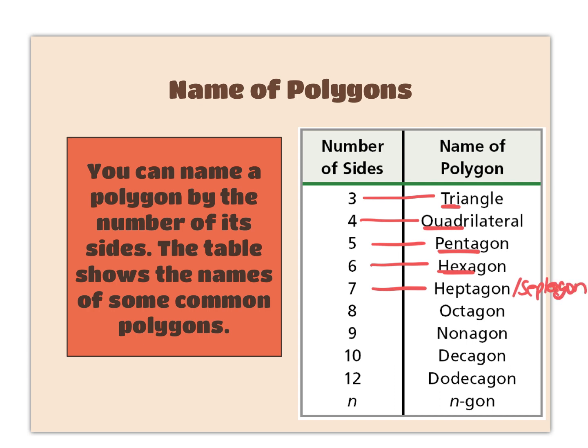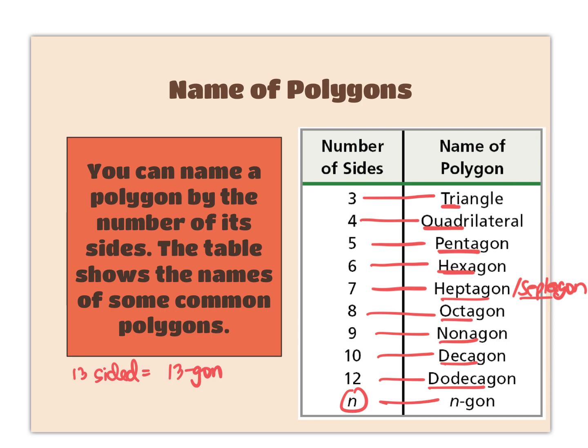So just remember that hepta or septa means 7. Octa means 8. Nona means 9. Deca means 10. A dodeca is 12. These are the ones I would want you to name, because in word problems I might say it's a hexagon or a heptagon or a dodecagon, and I need you to know the number of sides. Anything other than what's on this chart, we'll call it an n-gon. So a 13-sided figure, we'll refer to as a 13-gon. A 20-sided figure is a 20-gon. And that's how we'll refer to it.